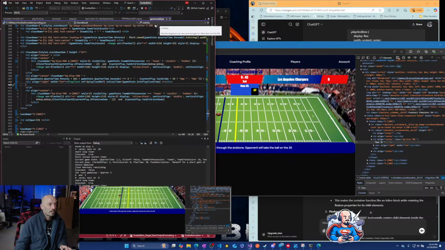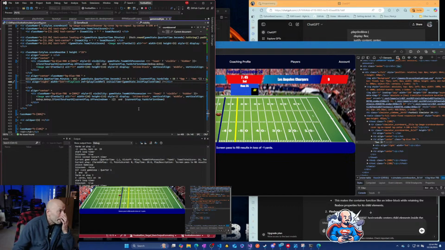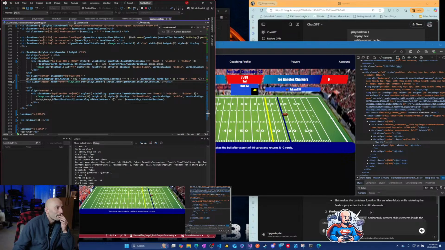It pushed it over, except it dropped to the next line. That's close. That's where I want it. I want it right there. I just don't want it to drop down. Probably because this thing doesn't have the same inline block state. I'd be willing to bet that's what it is.